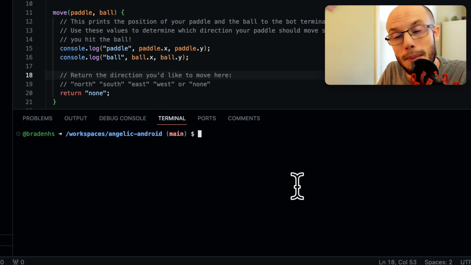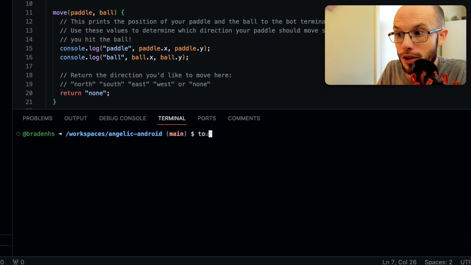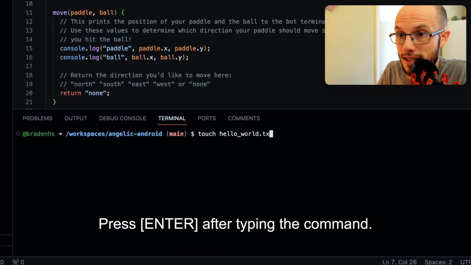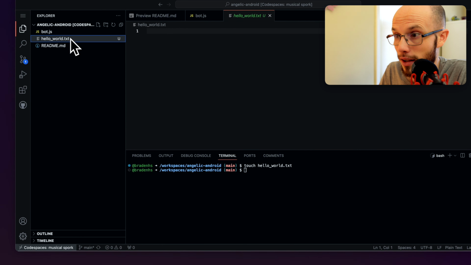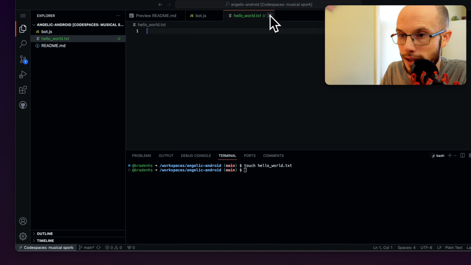So you can just type commands here and your computer will try to run them. There are some built-in commands and some built-in functionality here. Like if you want to create a file, you would say touch, and then this will be hello world.txt. And you can see that all of a sudden we have this hello world.txt file here that we can actually modify and do stuff with.